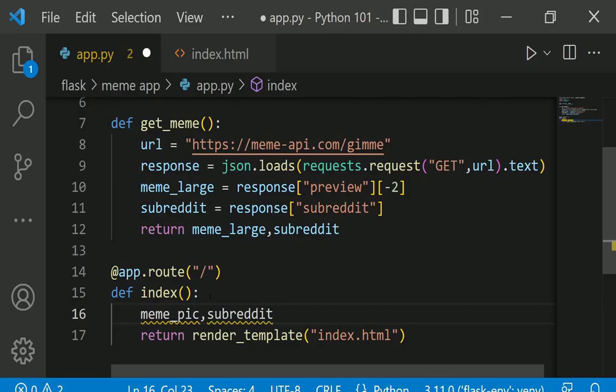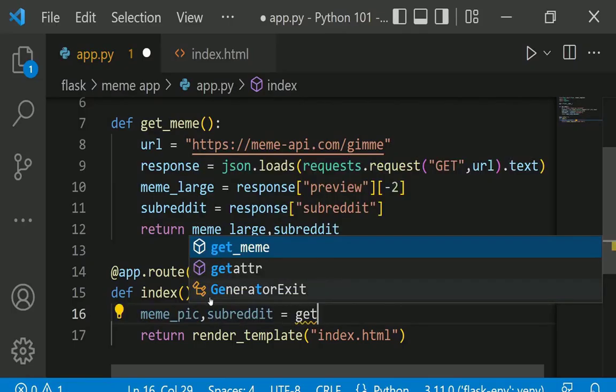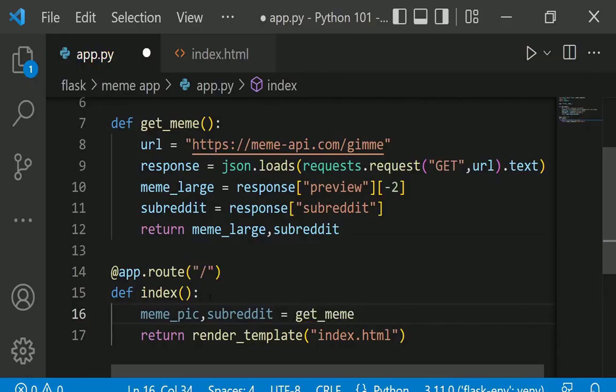Just try to paste this, and we will do equals to get_meme. So basically, we are calling this function and we are assigning the values to these two variables. So whenever we call this get_meme function, it will return the data, that will be meme_large and the subreddit, which will be stored in these two variables.